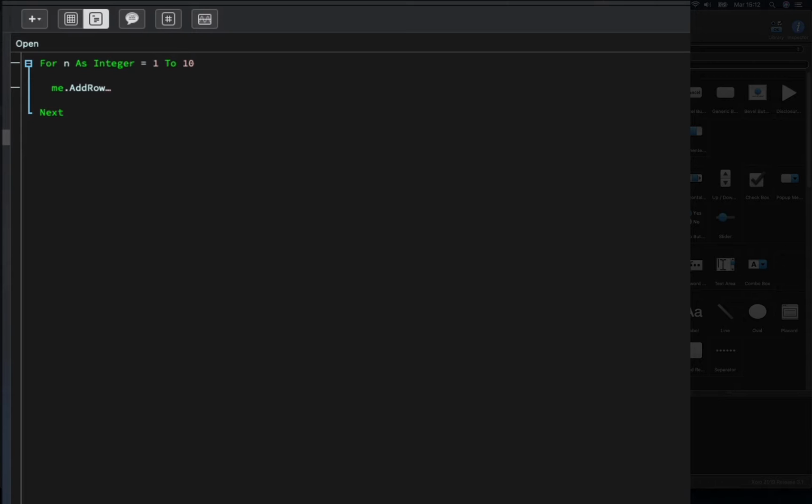So we can use a literal string or the concatenation of a literal text with the content of a string variable, something we already know how to do from previous lessons, but in this case, we're going to use a literal string concatenated with the value of the n variable previously converted to a string using the toString function. So as you can see, this for next loop will be executing this statement a total of 10 times, and we'll add 10 options to the pop-up menu, option 1, option 2, option 3, etc.